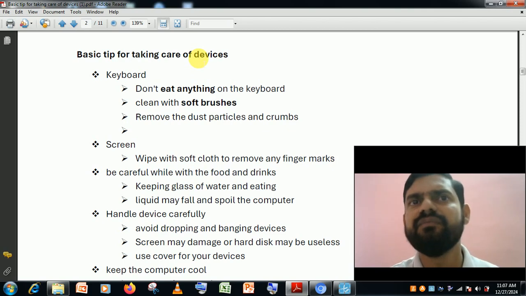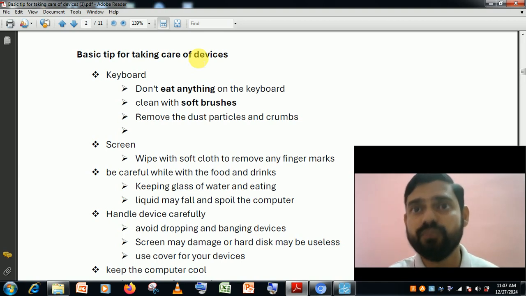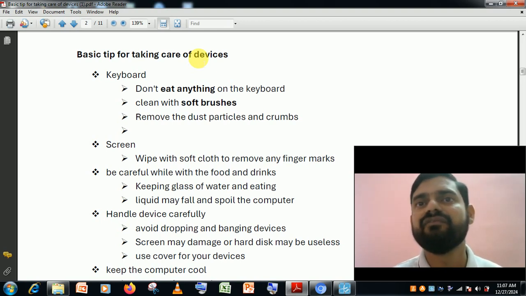Much dust collects down below the keys. Remove the dust particles and crumbs. You can get a gel-like material that can be used for cleaning. You can use blowers to blow away the dust, and dust it neatly, so you can increase the life of the keyboard.